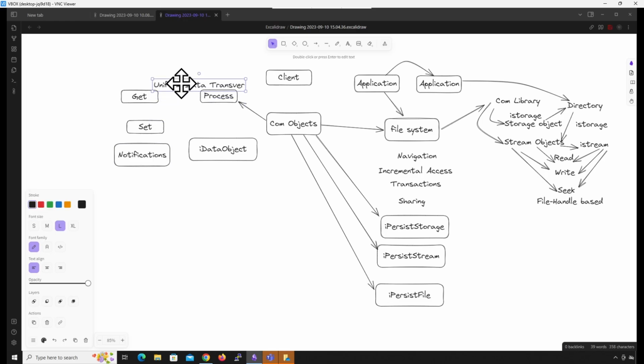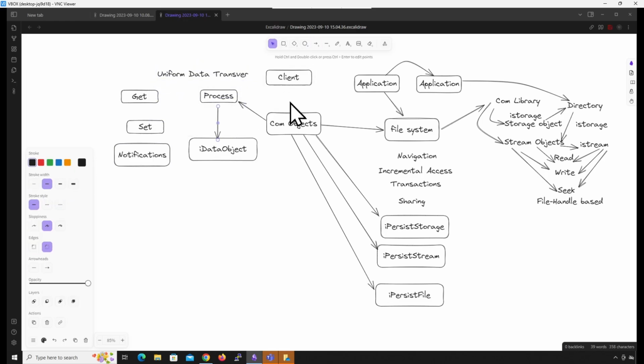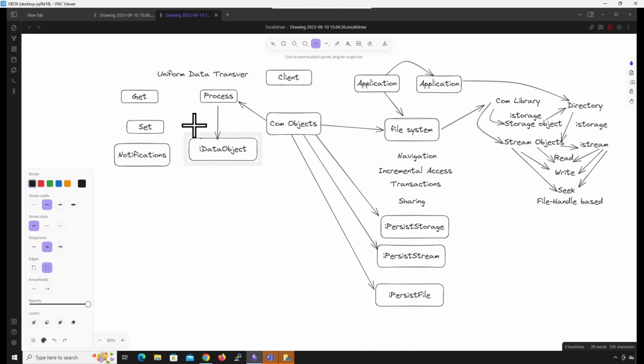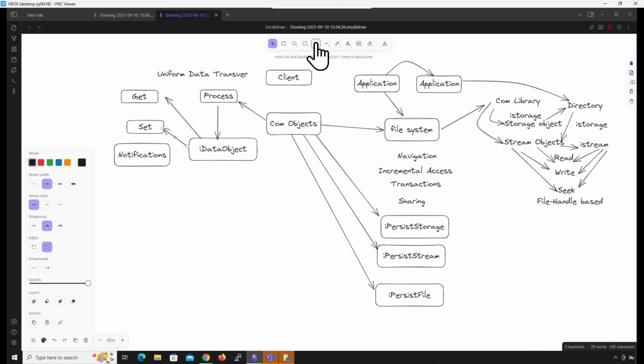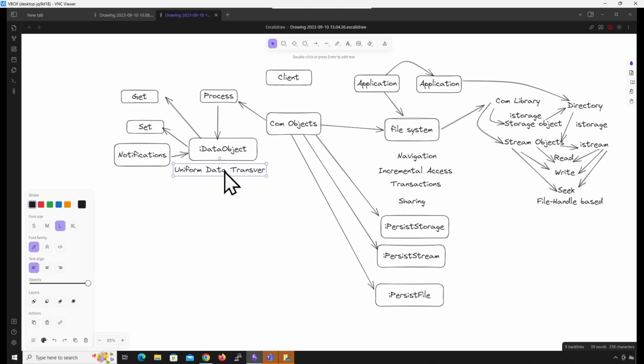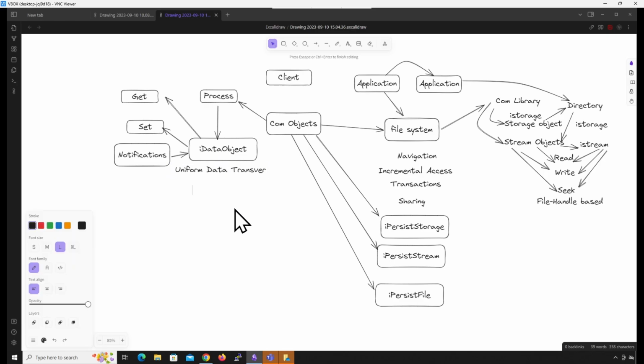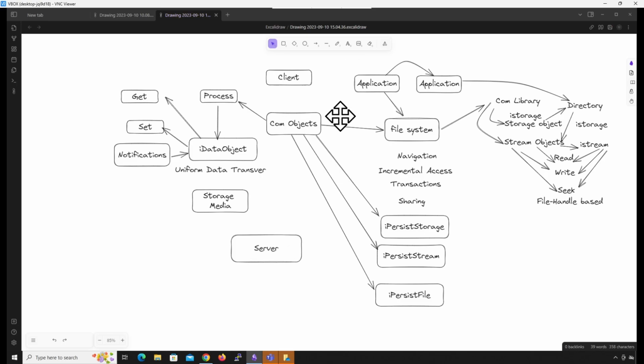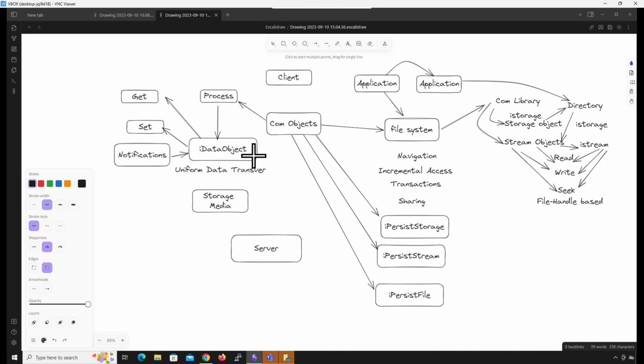The IDataObject interface encapsulates the standard get and set operations on data, queries and enumerations, and notifications that detect when data changes in an object. Uniform data transfer enables rich descriptions of data formats, as well as the use of different storage media for the data transfer. During uniform data transfer, all protocols exchange a pointer to an IDataObject interface.